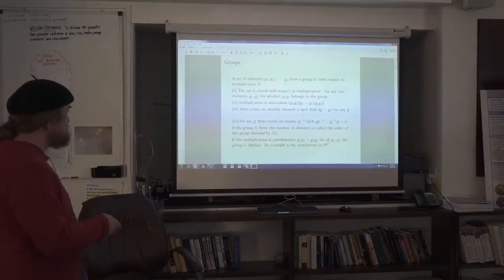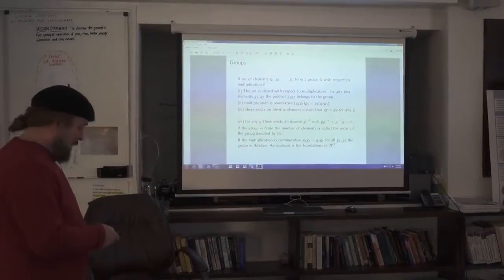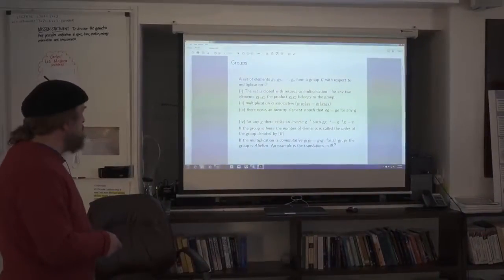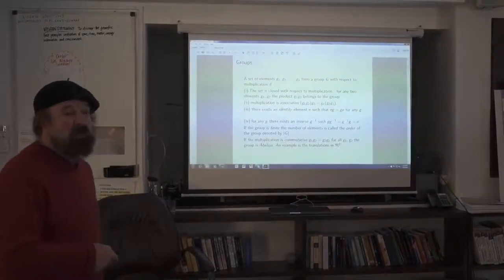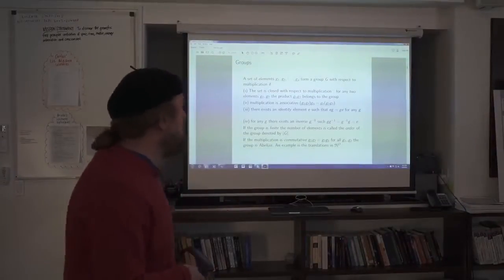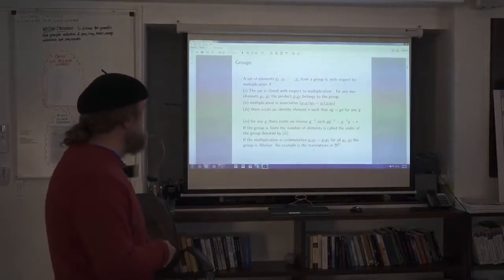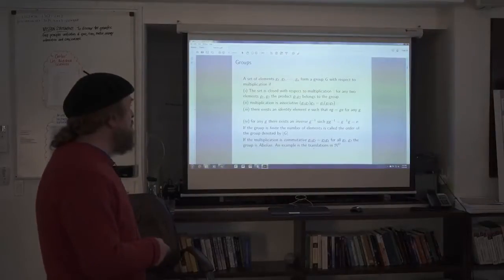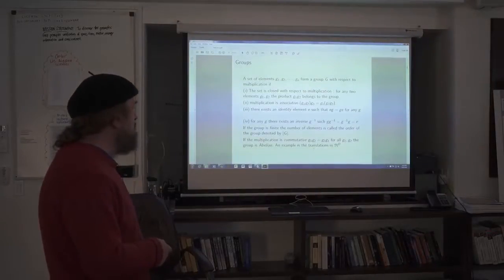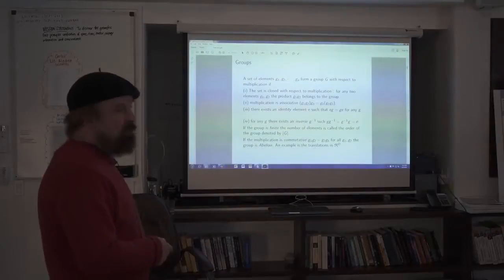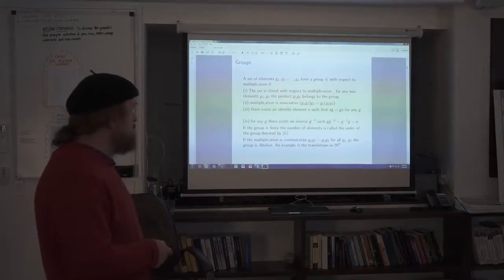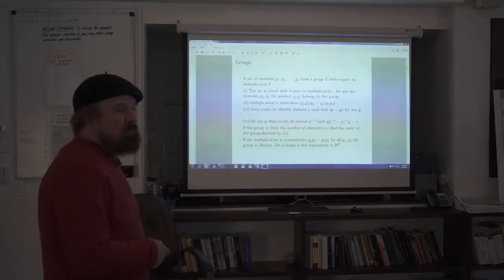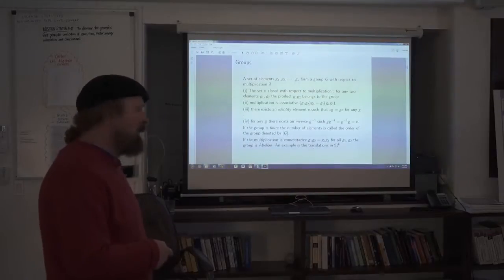So let me proceed. Okay, so by groups, in this case, when you have a finite group, by definition, it's a group that has a finite number of elements. So let's suppose that you have n elements for a group, and these elements form a group with respect to what? With respect to a multiplication, or you could call it a composition rule. Rigorously speaking, it's really a composition rule.